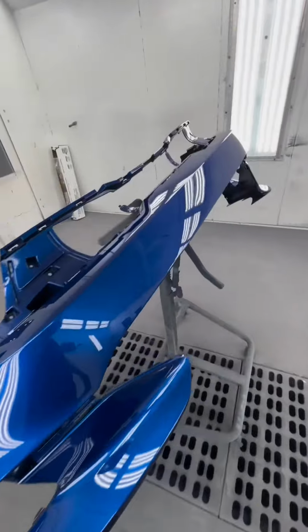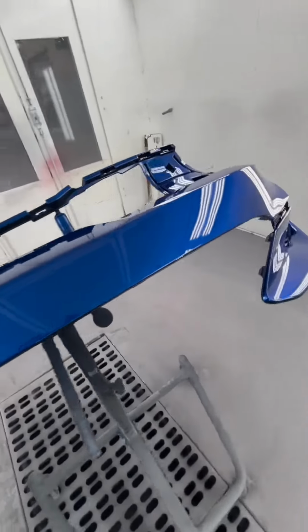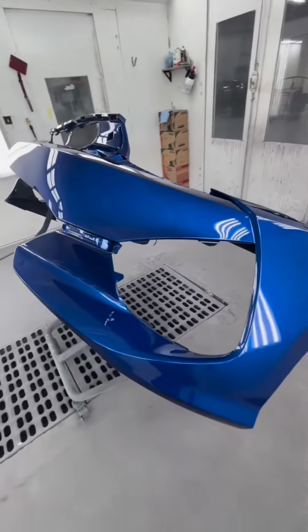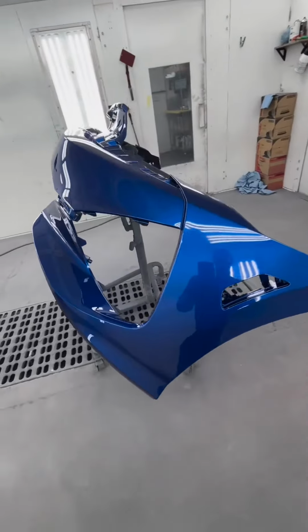Bumper. Excellent. I love it. Bumper came out great, man. Damn, good job. This is good. Real good.